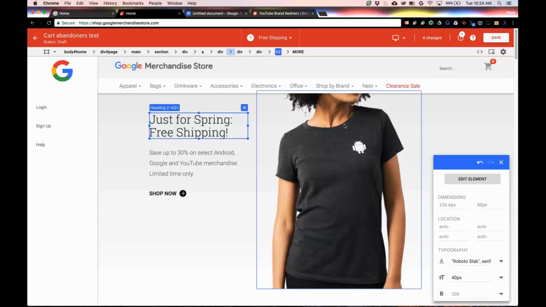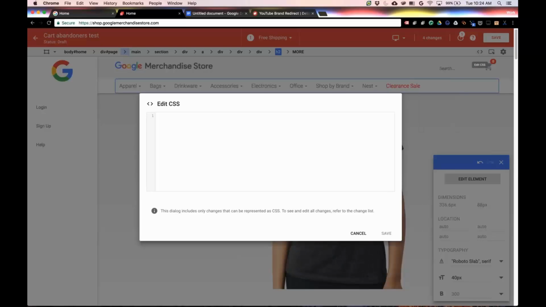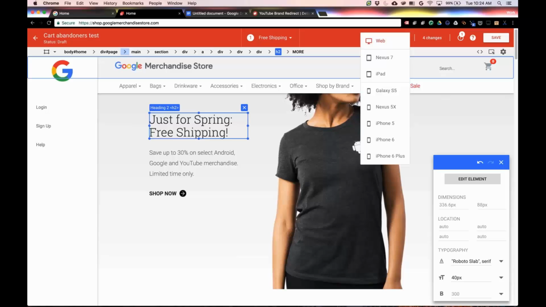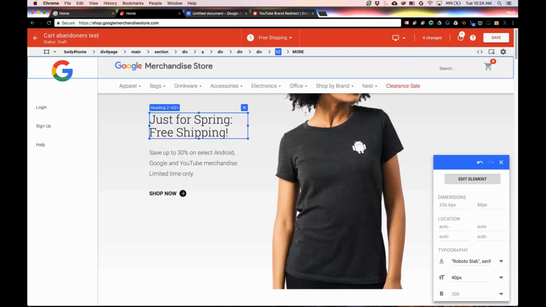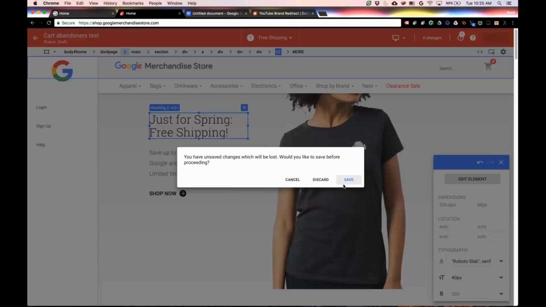Now, there's a lot of other stuff that I could do here. I don't want to show you all the details of this right now. You can certainly feel free to go play with this on the Google Optimize site yourself. But just a few quick highlights. You can do things like edit CSS directly. You can get into an interactive mode if you need to get to a deeper page or menu. You can change what kind of device you're using this on. And many more things about this editor. But for now, we're just going to go back to that main page. So I'm going to save this and go back.